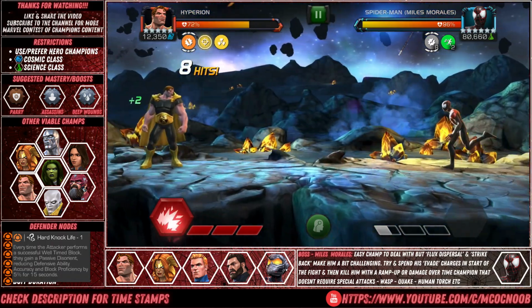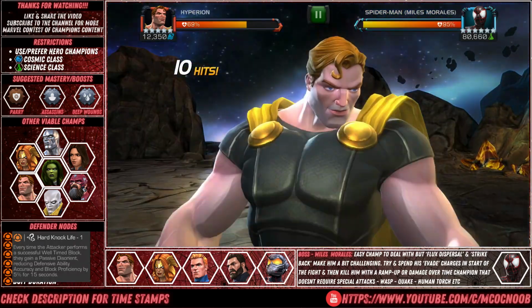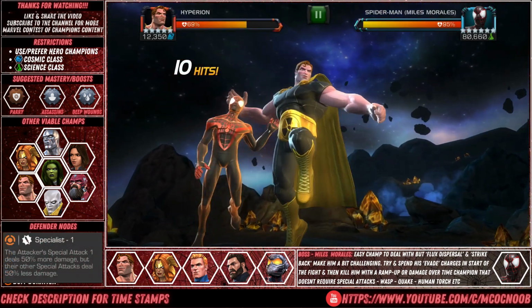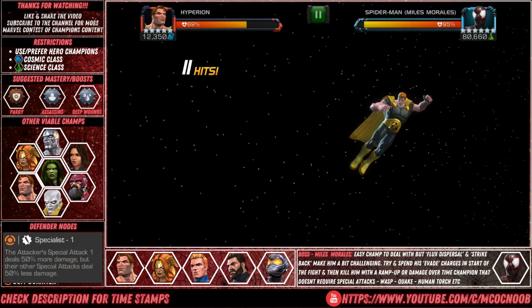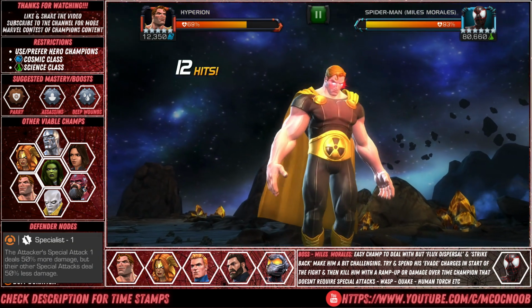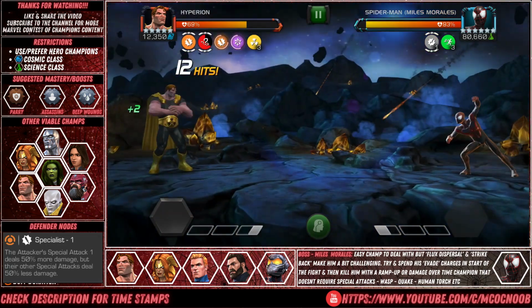Another one is going to be Hard Knock Life. So if he parries you, he will place a disorient debuff on you that's going to reduce your ability accuracy by 5. You can stack up to 3 or 4 on yourself, and that would be okay. Then you have to dance around until they go away on cooldown. Now we're going to use Hyperion here because there's a node called Cosmic Wrath.